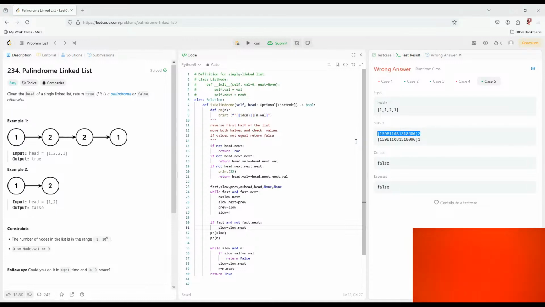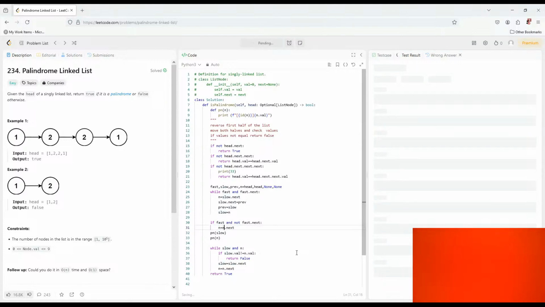Slow should be pointing backwards. So we have slow 2, 1, 1. Oh, okay. Should I move n? I should move n, not slow.